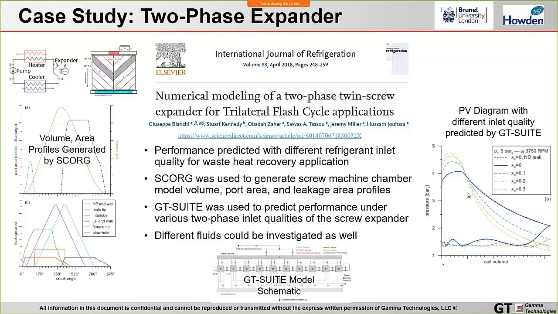Fast forwarding to another type of study. In this case, it's a screw machine. And in this case, it was also a two-phase expander where the machine is not assuming just a pure gas or a pure liquid. In this case, there's actually a two-phase fluid flowing through the machine, and this was written by Dr. Bianchi a few years back in the International Journal of Refrigeration.